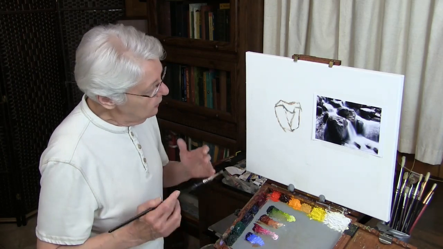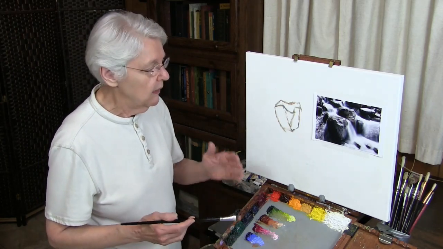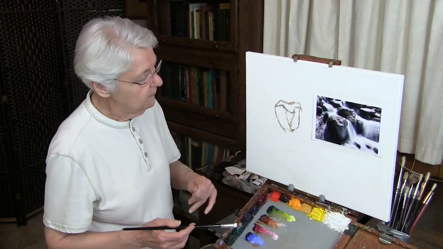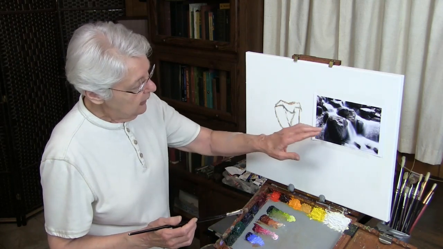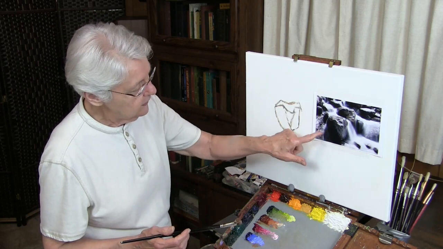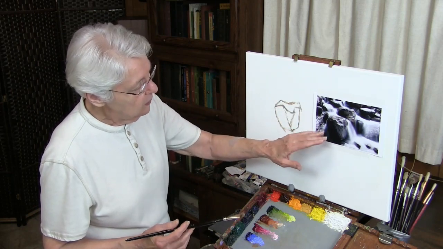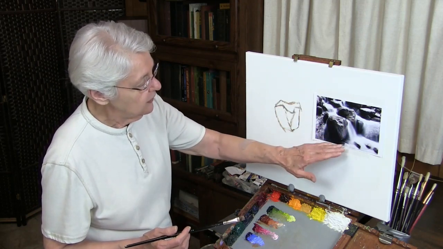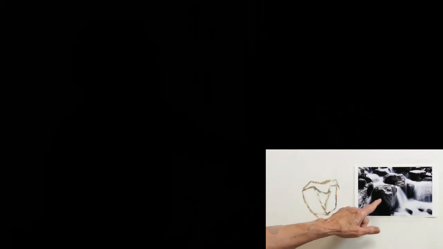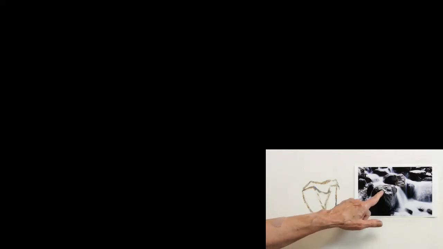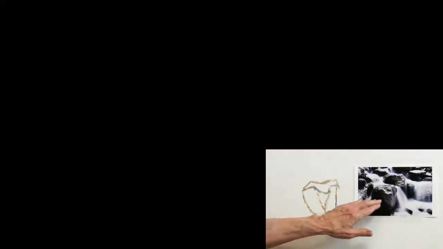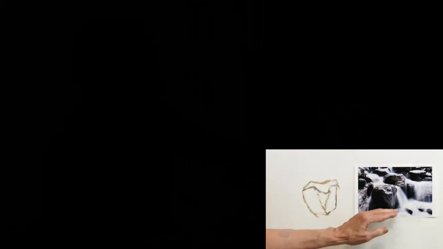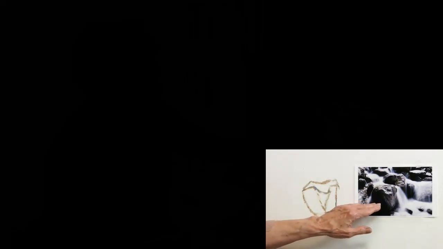What we do first of all is observe, is it in shadow? Where is it in shadow, where is it not in shadow? This one has a light source that throws this side into shadow. So we need to look at the value differences first. We've got a very dark area over here, a little bit lighter here and a little bit lighter there. So that side, because the light is coming from ahead, all of this part is in shadow.